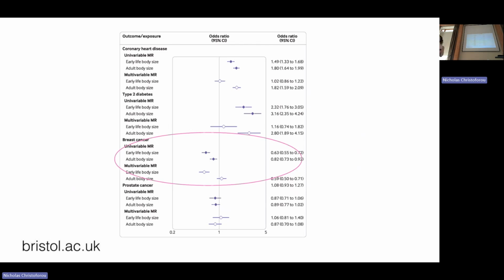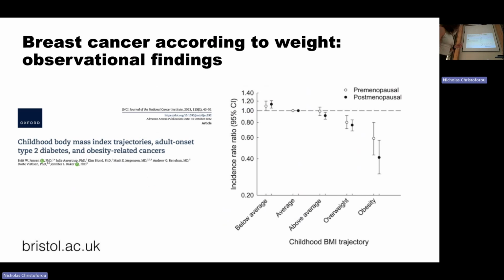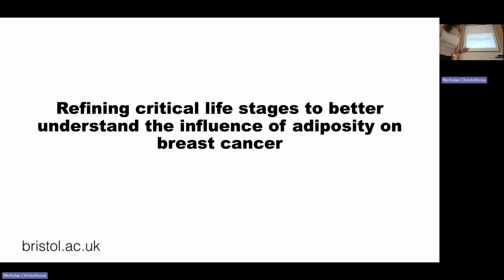I just want to say this is what I'm referring to as later life adult body size, because I expanded these age periods to look at the early reproductive years in women. I also want to say that these findings have been replicated across really good conventional epidemiological studies as well. So we really believe in this protective effect of increased childhood body size.